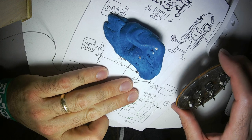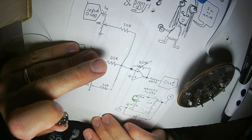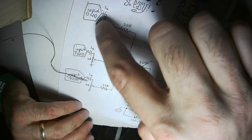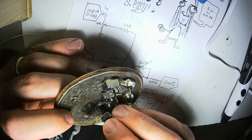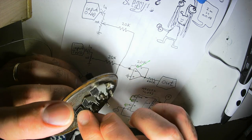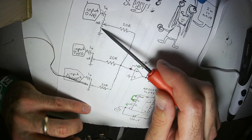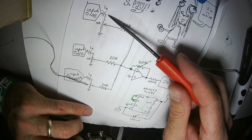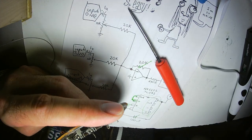Now, in my schematic, I put 10K potentiometers. I'm using 5K potentiometers, which is also just fine. As long as a potentiometer is basically a resistor divider between an input and ground and then the wiper goes to some other part of a circuit, or positive to ground or positive to negative, usually in that case, the impedance of the potentiometer is not super critical.